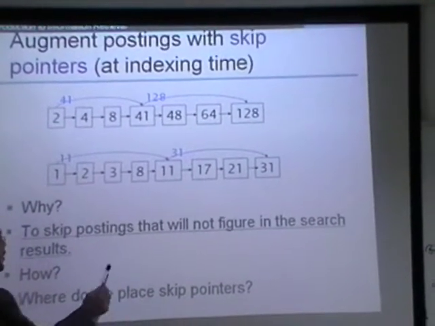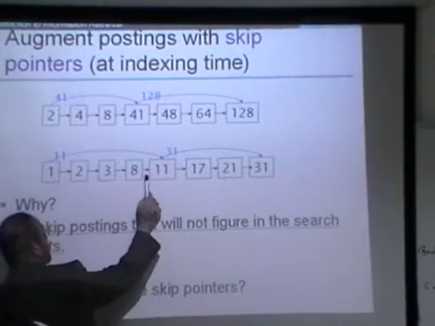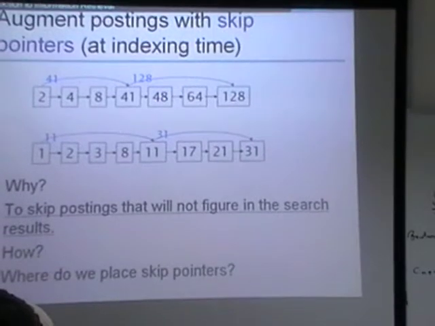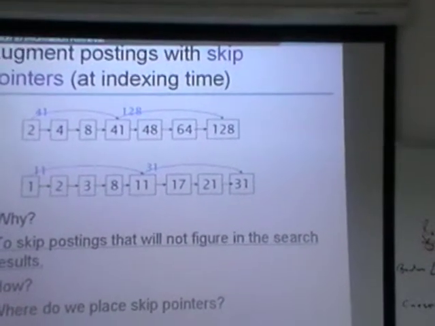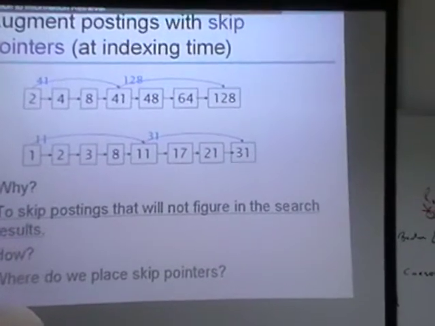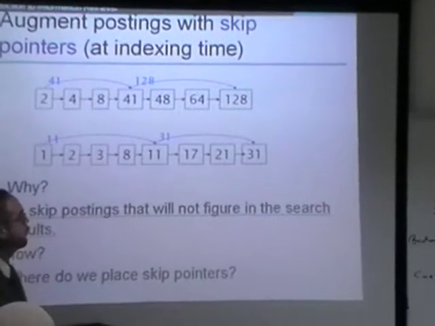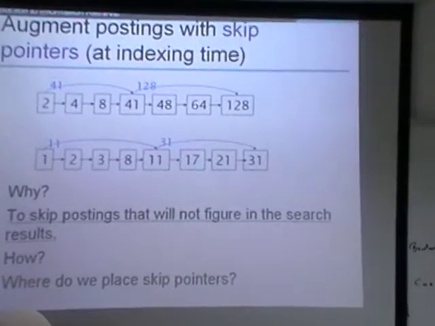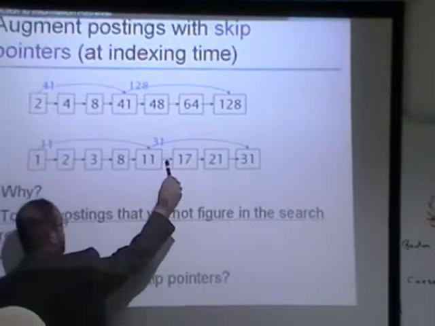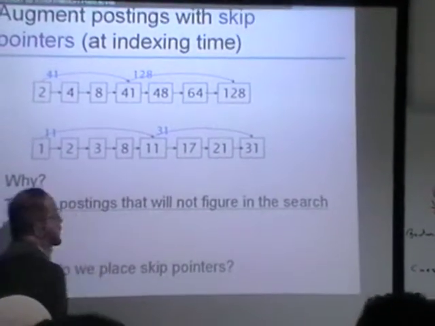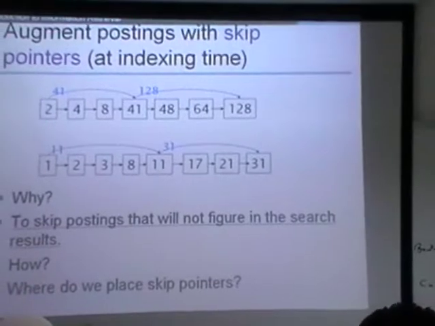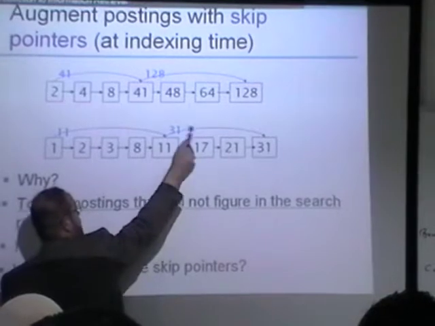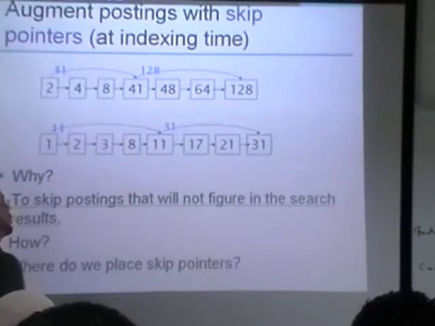So now pointer 1 and pointer 2 are pointing to 11 and 41. So we look at 11 because it is the smaller value. 11 is smaller than 41, so we need to move the pointer forward. Do we move it along the next or along the skip pointer? Just like we did here, we examine the end of the skip pointer. It is 31. 31 is smaller than 41.